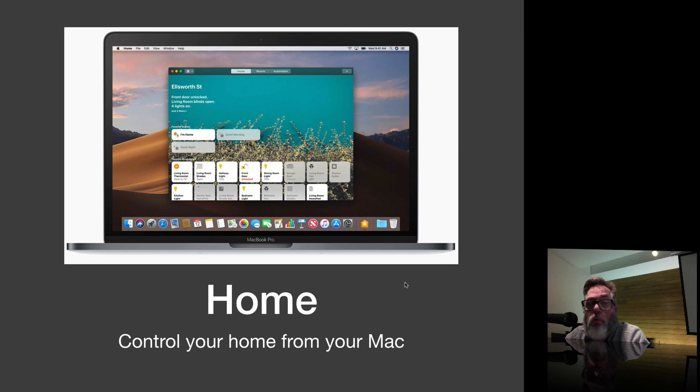This will give you full HomeKit compatibility that you're using with your phone or your iPad, but now on the computer. So everything that you pull up, you want to turn a light on, you want to turn a light off, you want to check if the garage door is open or closed, there you go. It's going to do it. This will even work with cameras.